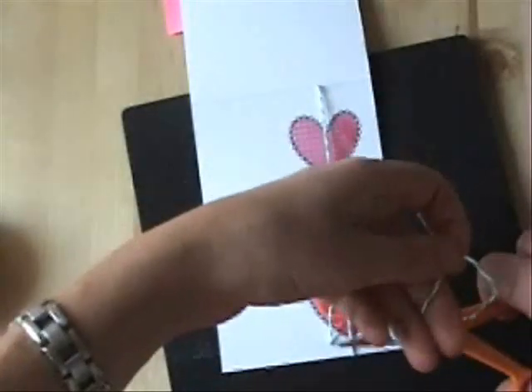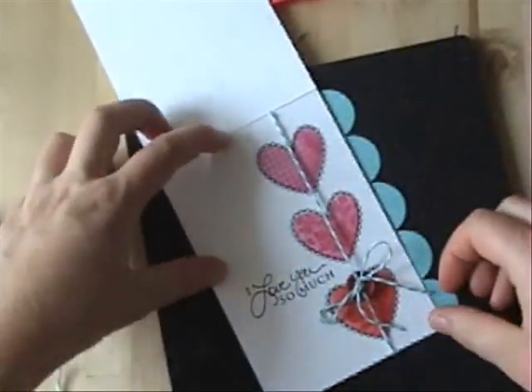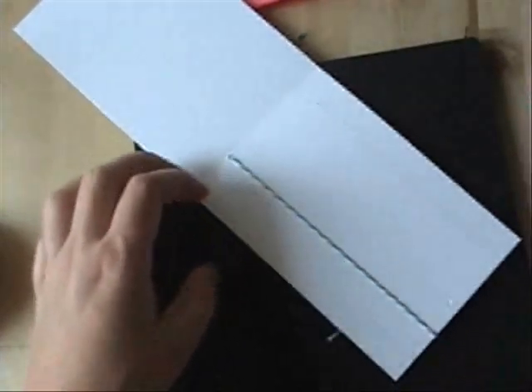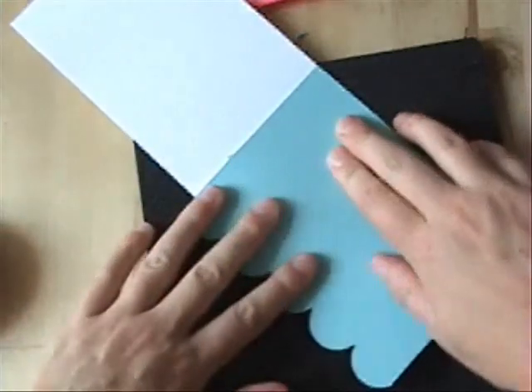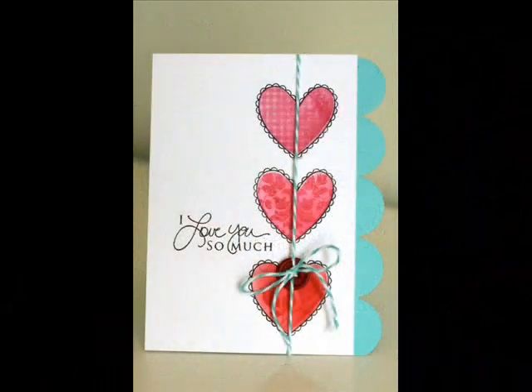Just trimming things up. Now if you remember, this started out as an A2 card that I cut a half inch off, and that was because of this scalloped edge that I've die-cut — I used the large scallop border — and cut it to fit so it's going to take up the whole back of the card front and cover up the baker's twine. It's kind of a twofer. And down it goes. The scallop border makes it a true A2 card and will fit in an envelope. You have learned this fabulous technique today. You really get a lot out of your stamps with all the neat combinations you can come up with, and like I said before, it really only took me ten minutes — not a time-heavy technique.